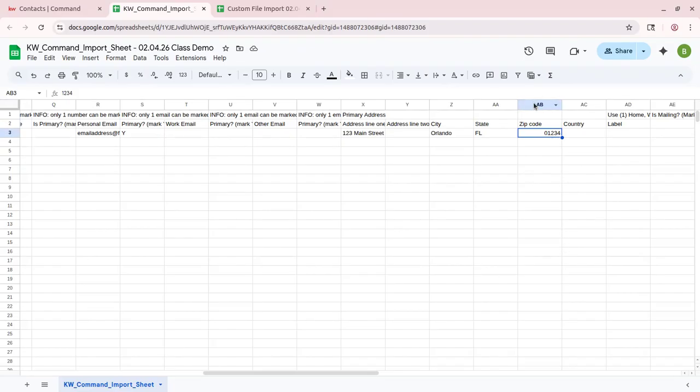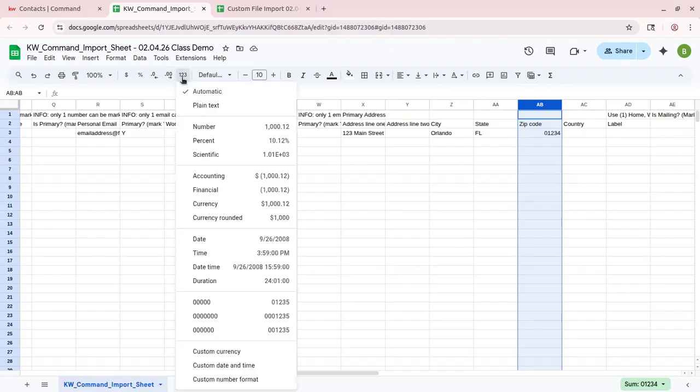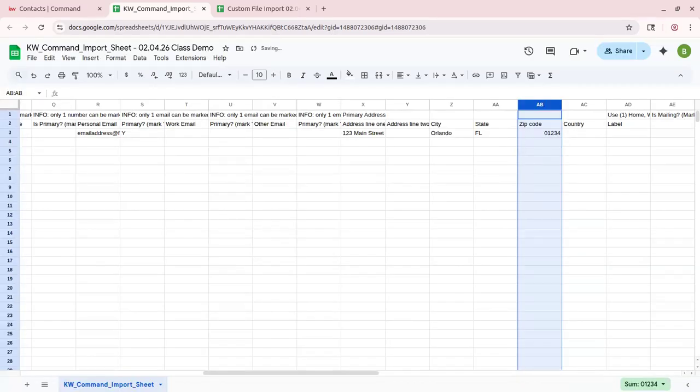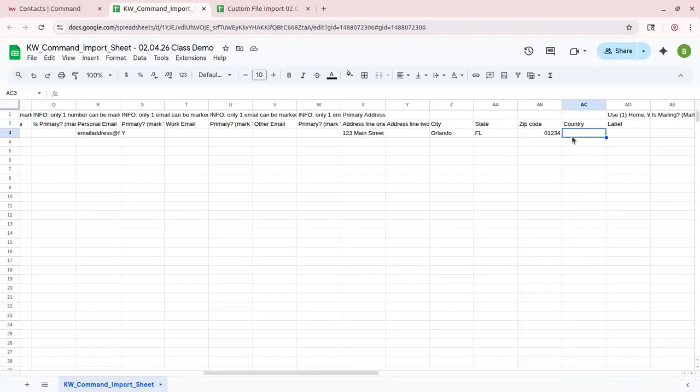But especially in Google Sheets, it's really easy to change the number formatting so it includes that 0 and doesn't automatically drop it off. You're just going to select that column right there, and click this number format right here. It's going to be similar in Excel and things like that. You're going to adjust your number formatting, and then select your number format. We already have one here, but you could say custom number format, and then just enter how many zeros it would include. So up to 5 generally for zip codes, and then you just apply it and it'll keep that 0 in there. Otherwise, it's going to take the 0 off the zip code, and that's still part of the zip code. So you do want to make sure it includes all of that in there.